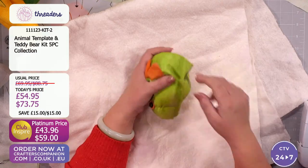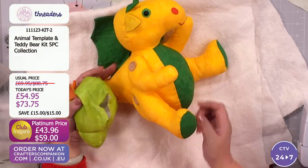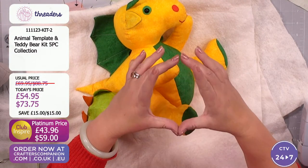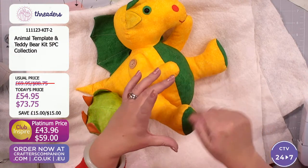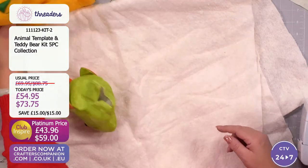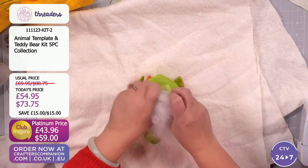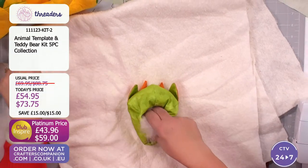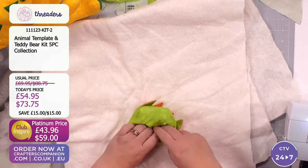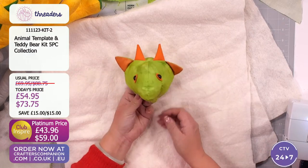But what I would do is when you get to his tummy, I would make a little pouch. I'd just look at the pattern. I'd make a little pouch about that kind of size, and I would make it out of some cotton, and I would fill it with rice, or something similar, sand. I would stitch it together, and then I'd pop that in the middle of him as part of the stuffing. But I would put stuffing around the edge as well. So you can see how he's beginning to look.